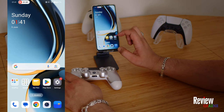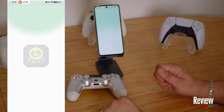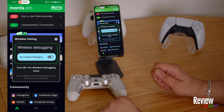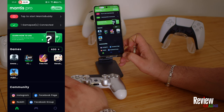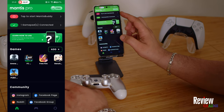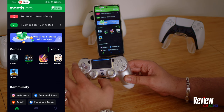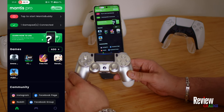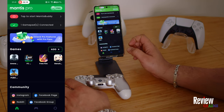Once you have downloaded the app, go and open it. Now that I have opened the app, you can see that we need to activate the application and that one gamepad is connected. You just connect it via Bluetooth — the standard way you connect the PS4, Xbox controller, or PlayStation 5 — and it will recognize it automatically.